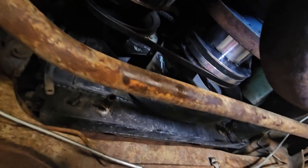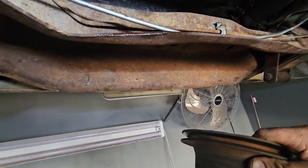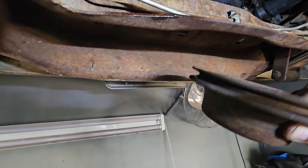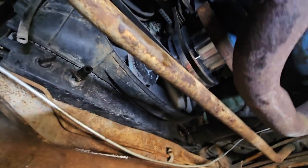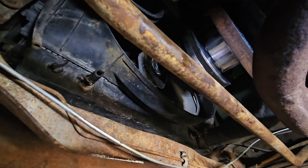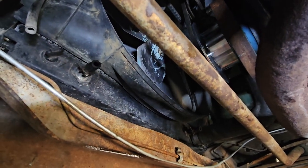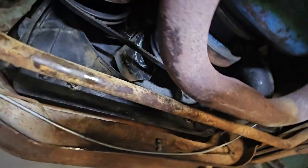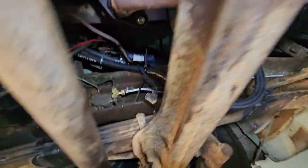I'm going to give it a shot. I replaced the pulley — I had a single because I had to use the original stuff since this 318 had AC stuff with it. So I had to swap out the pulley and went with a double. As you can see, it's aluminum — I tried to find a factory one but it was like $100 more. This was like $40 for this aluminum one, and I'm not worried about it not looking original. So I'm going to put some fluid in it and see what it does.